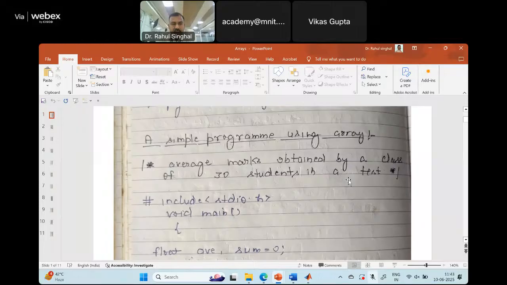But in that case, I have to declare 30 variables, which is not a very good thing. So in all those situations where we need to define many variables, we will take the help of an array.